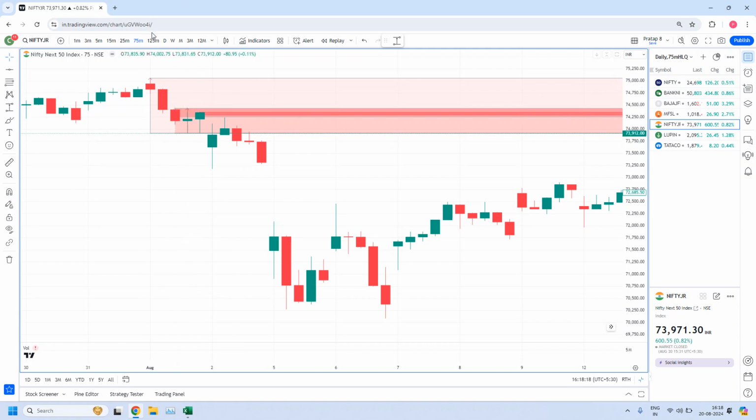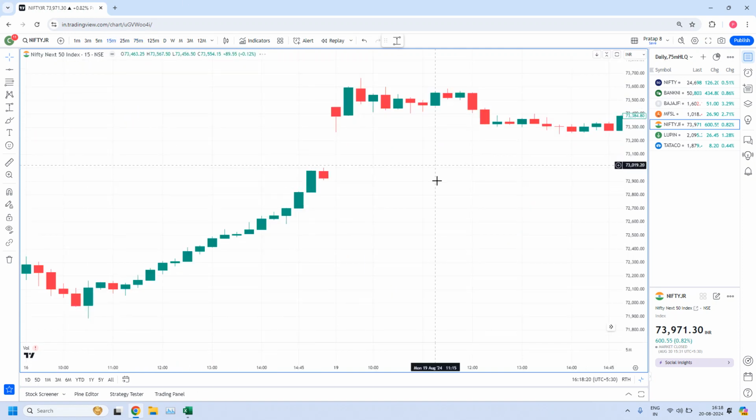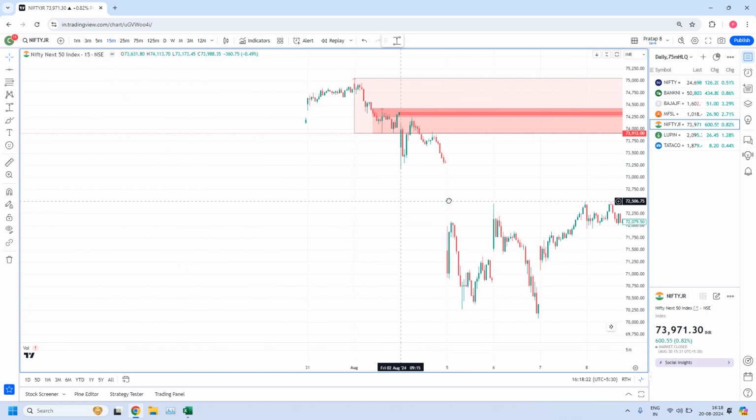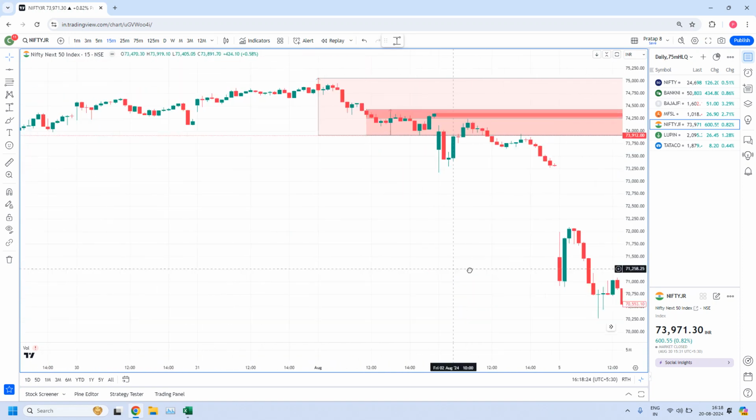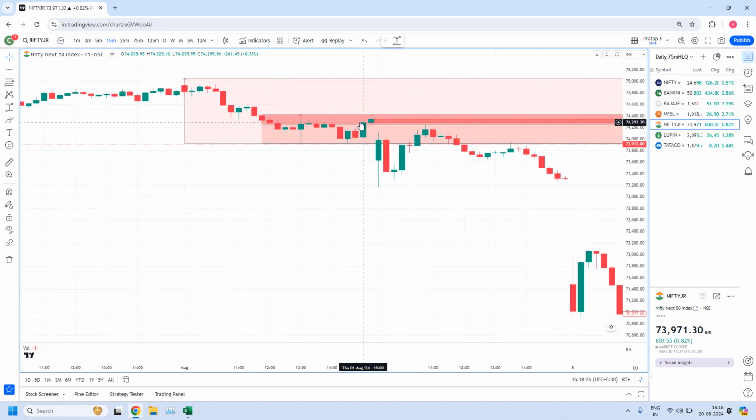Okay, this 75-minute zone is again fine-tuned with 15 minutes time frame. See here, you have a rally, you have a base, and again you add the hidden body, drop. So this is going to be a drop candle. Looks like a rally candle, but the moment you add the hidden body, this is going to be a drop candle.